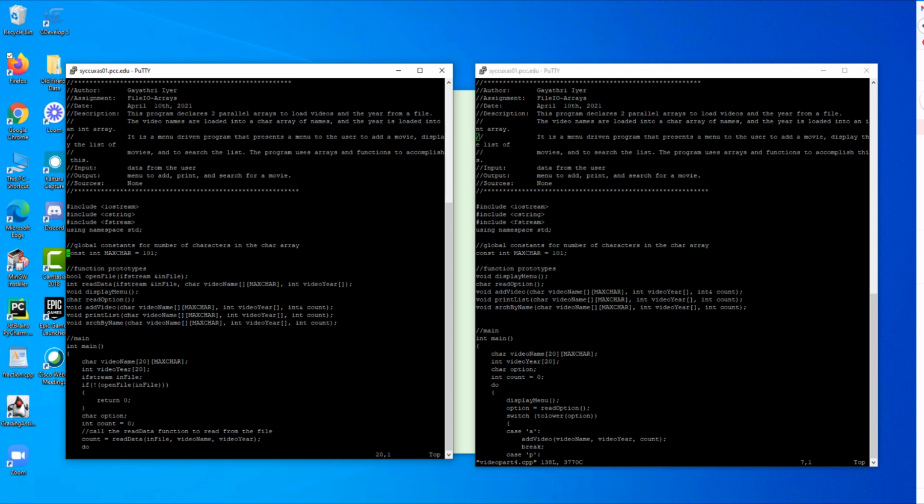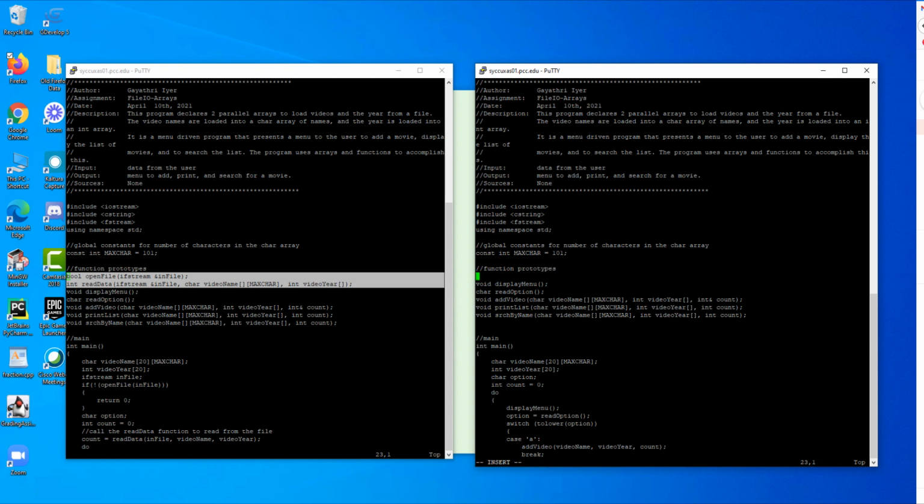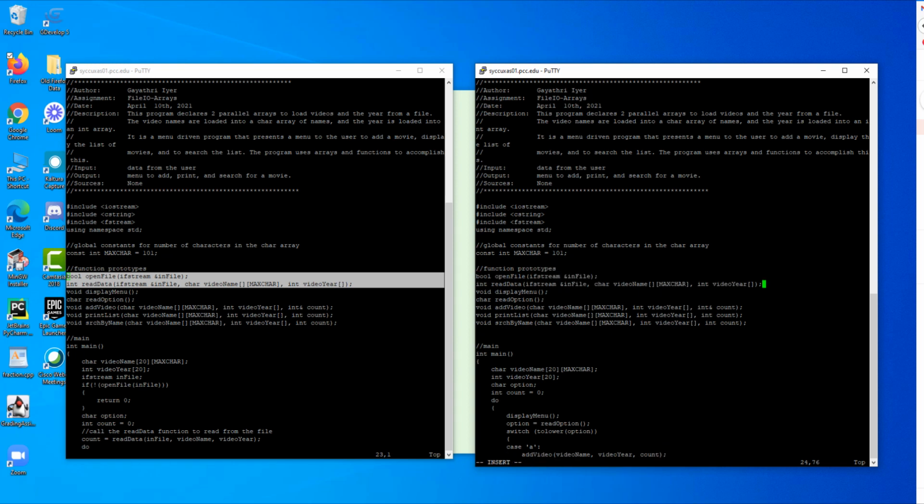We have our file stream. Notice here, include fstream. We already have that, which is needed to load from the file. Now here we need two function prototypes. One is to open the file. If you look in my original on the left hand side, we want one to open the file and one to read data from the file. So I'm going to copy these two function prototypes from here and put them in here, because we want to open the file and we want to read from the file. So there I have the two prototypes.